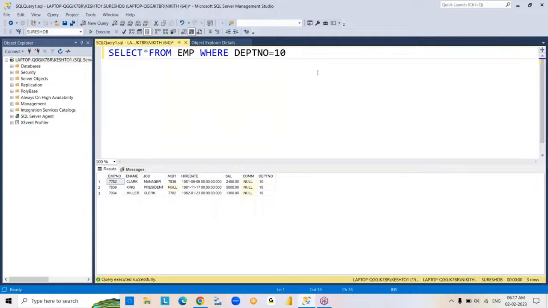So writing a condition means it retrieves only condition-satisfied data. Okay.